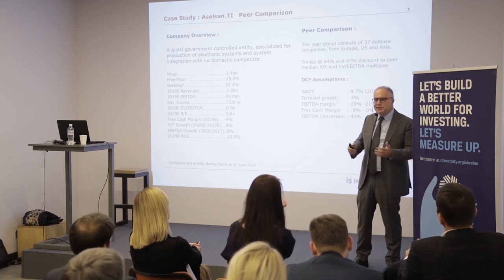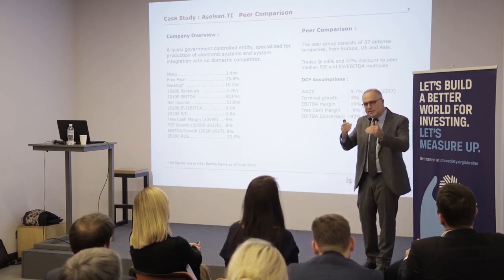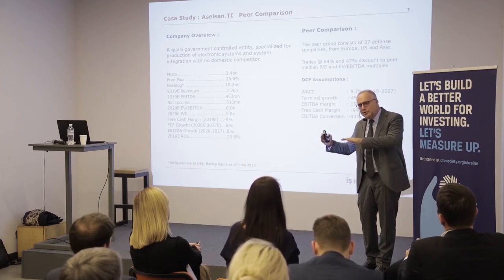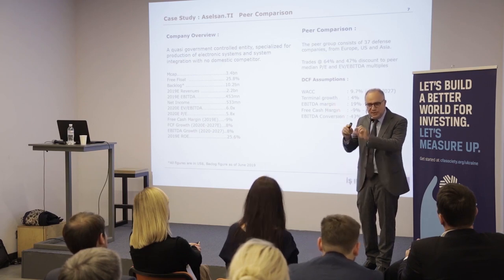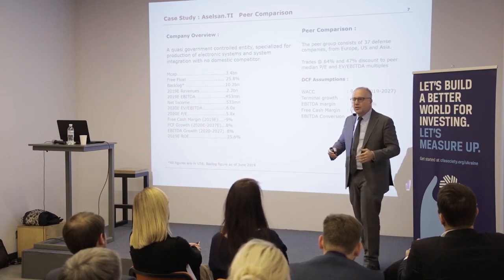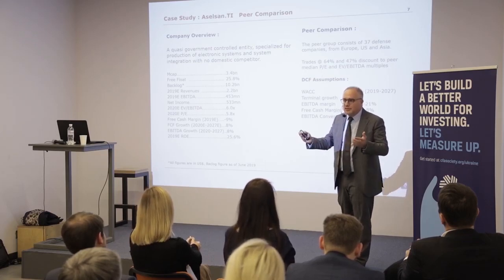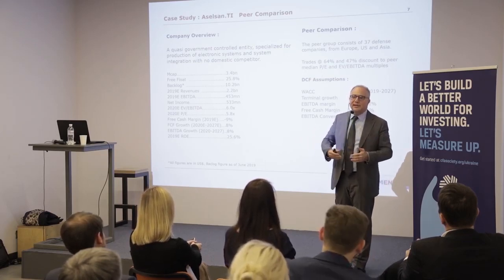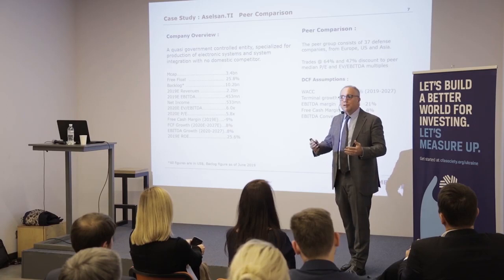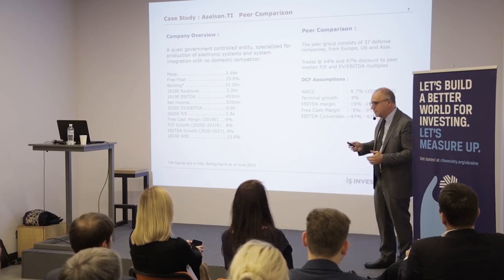How do you calculate free cash margin? We took the numbers from Bloomberg. It's EBITDA minus capex minus change in working capital, and then you get the free cash, and then you divide it by the revenues, you get a margin. So I think a lot of people said growth, because we associate multiples with growth and risk, right? When a company is trading at a high multiple, either it's growing very fast or the risk is low. That's what common sense tells us.